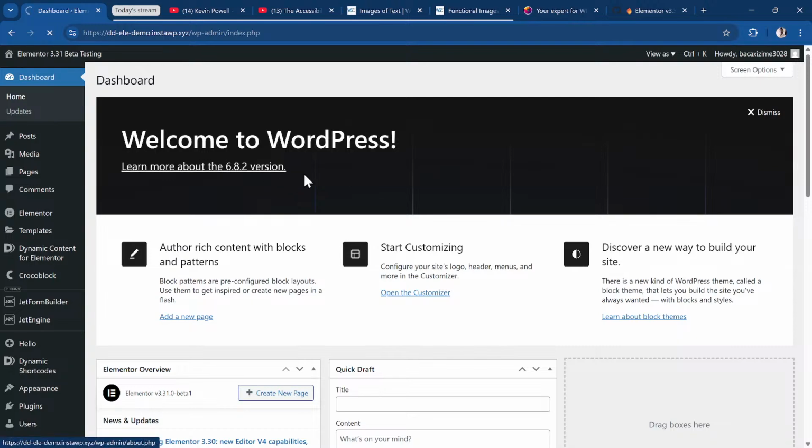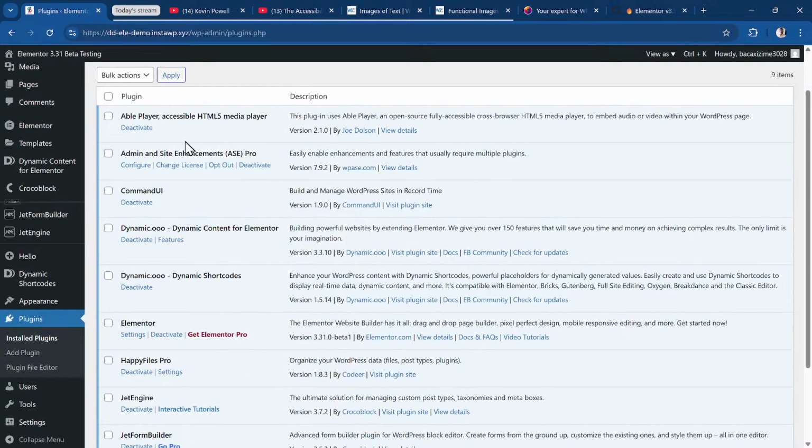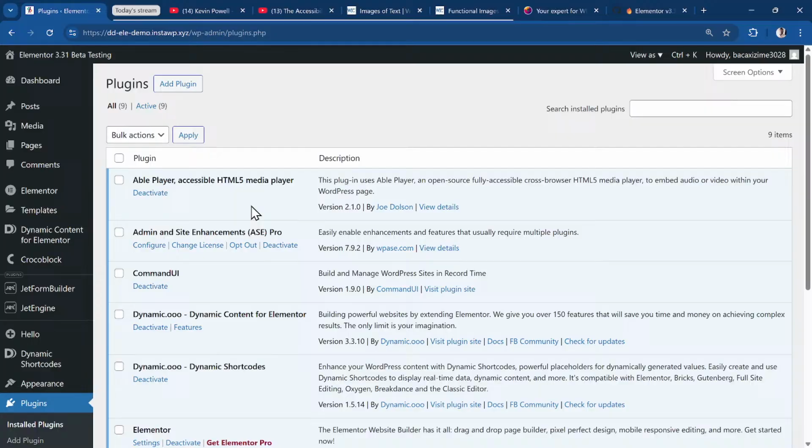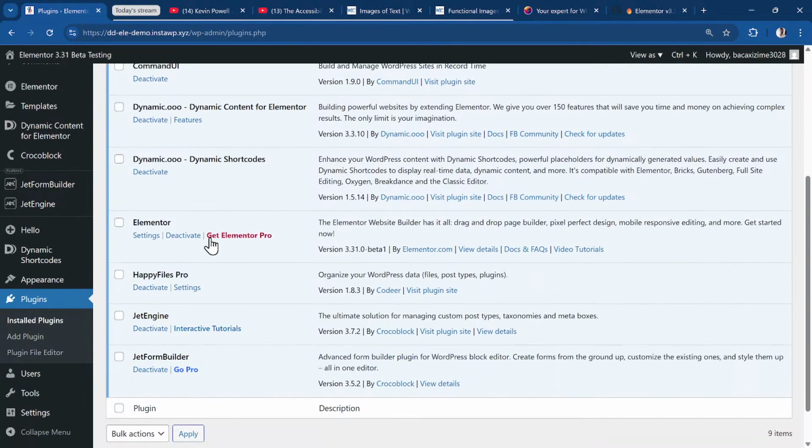While that is loading, let me just zoom in a bit, just for myself. Okay, so we have the Elementor version. Oh, what site did I think it was? Did I paste it on the wrong site? Ah, I see. Wrong site.